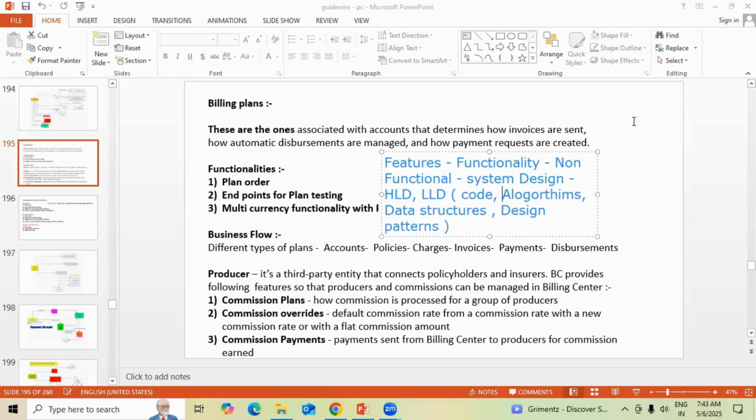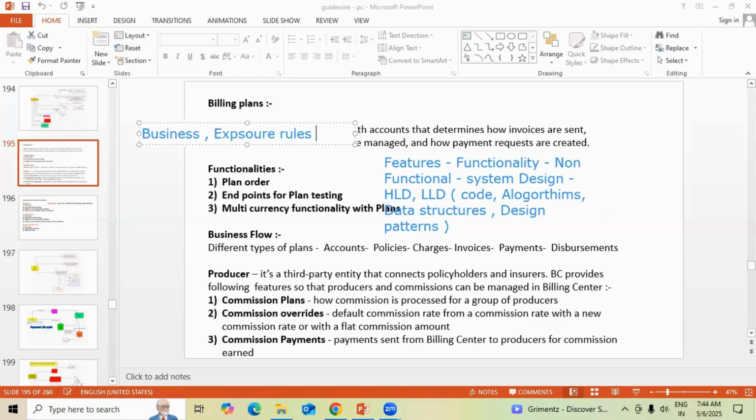Now, if you want to focus on that, what is required? You require some kind of rules. That's where generally we call it two kinds of rules you will be having. One is the business rules, and the second is called exposure rules. You know that. Okay. We have two different rules.